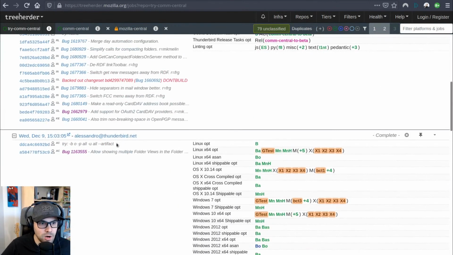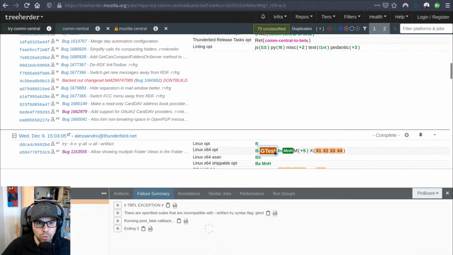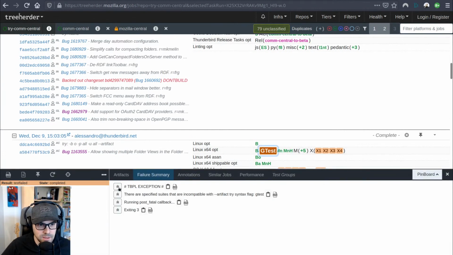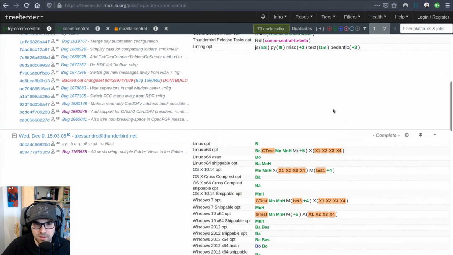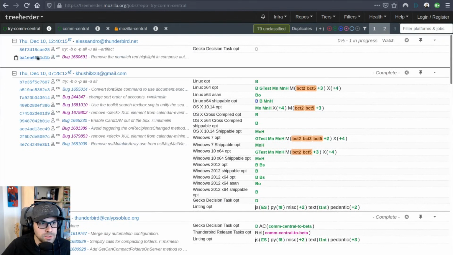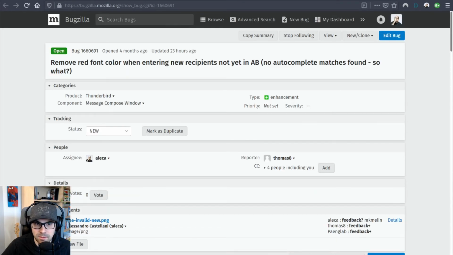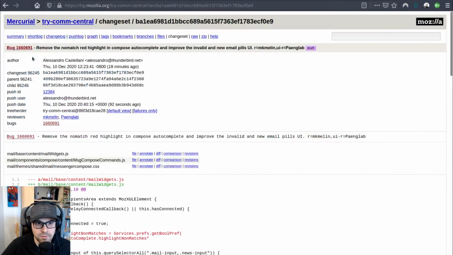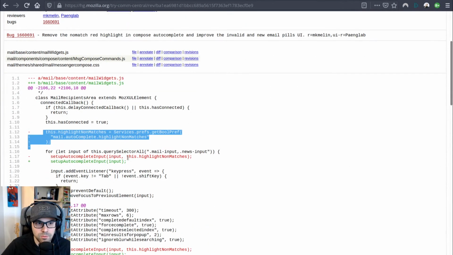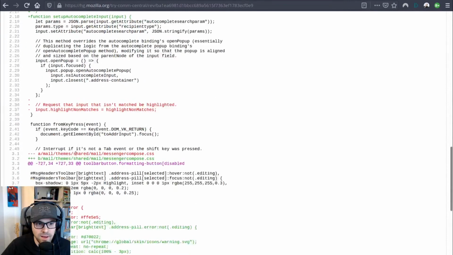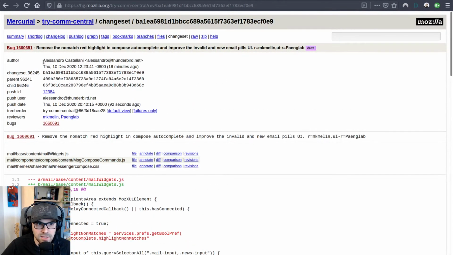The artifact builds, you can see here, always fail the gtest because this suite of tests is not compatible with artifacts. So we already know that the gtest will fail. But let's see how it goes. Because I wrote my commit message, now I have the link to the bug. If I click the bug, it opens Bugzilla directly to the bug, which is super duper handy. And then I have my revision, so you can inspect what was removed, what was added, and all the files that have been affected. And it tells you the date and everything.